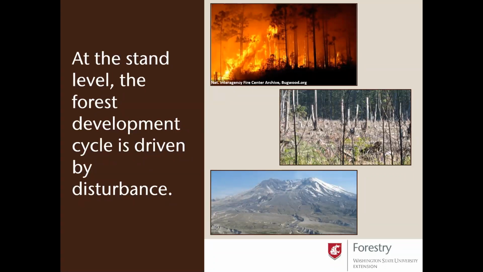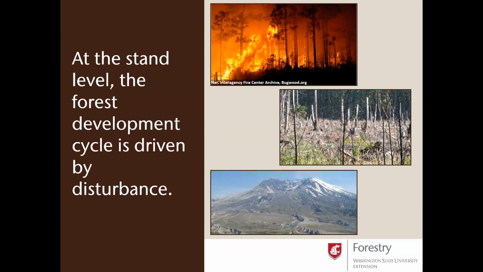At the stand level, let's do another brief review here about looking at how forest stands develop, because this is going to be important when we look at how trees get into trouble and kind of when in the life cycle, and what are the management implications of some of the forest health things that we're going to talk about. So at the stand level, forest development cycle is driven by disturbance. So some sort of major disturbance, what we call stand replacing disturbance. And if we look at the natural history of Western Washington, just like that top picture there of a forest fire, fire was our major disturbance agent.